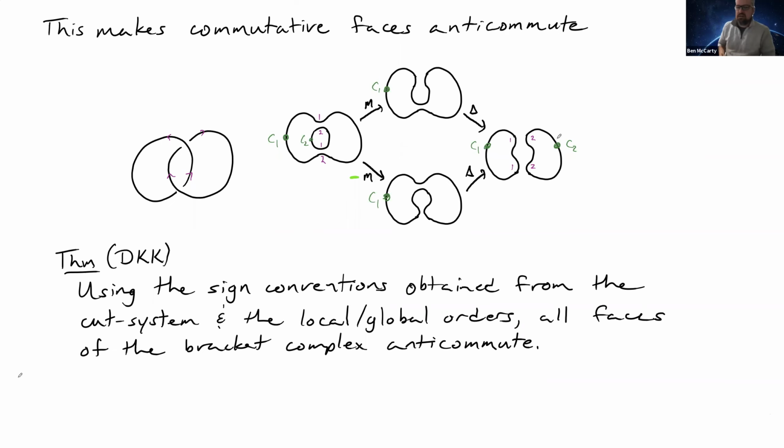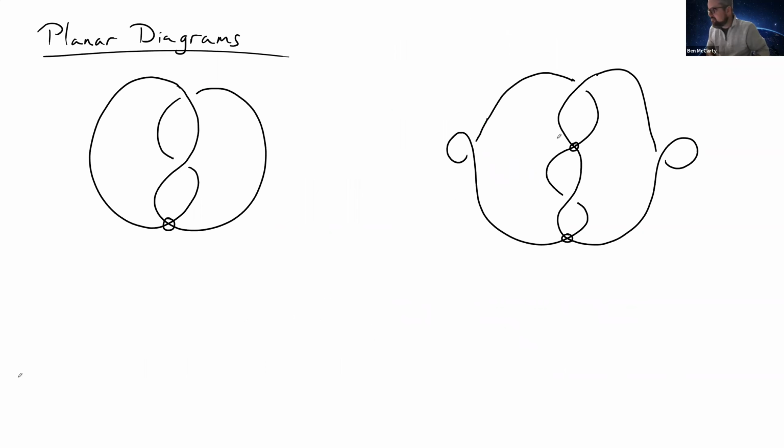Now, if we want to tell a computer how to do this, we've got to somehow give it all of these choices. If you go back to Bar-Natan's original program, he uses planar diagrams for the links as his way of inputting a link. A planar diagram still makes sense for a virtual link. The way this is going to go is essentially we're going to label the arcs of the link with numbers, from classical crossing to classical crossing.